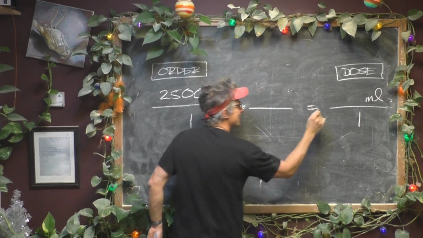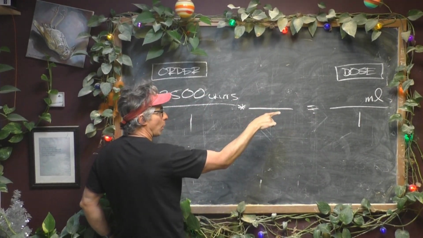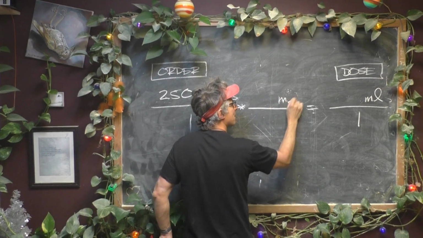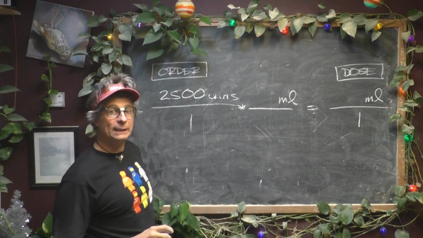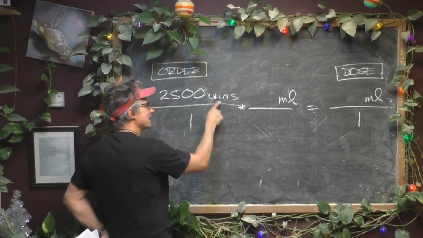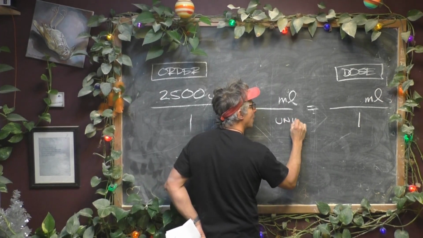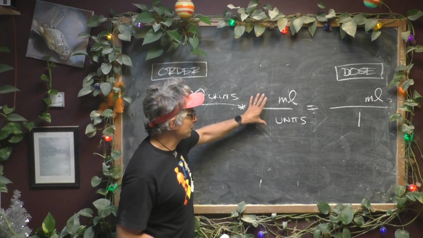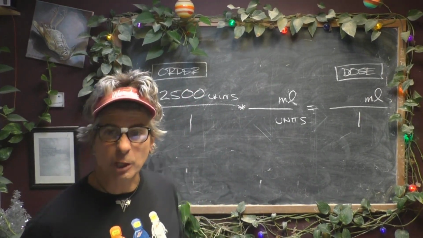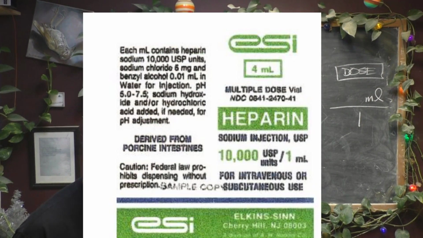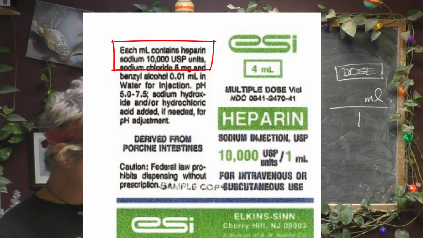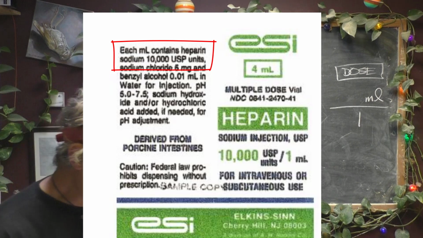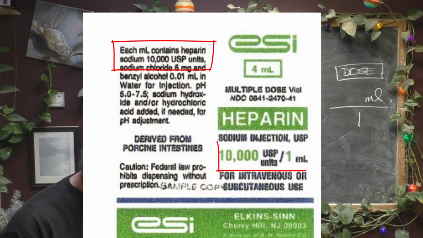I'm going to put that equal sign there because I'm hopeful. I'm hopeful I'm going to see a milliliters written down somewhere on it. And I'm hopeful I'm going to see a units somewhere on it. And I'm hoping that they come in numbers that I can fill this fraction in with. Let's look. Oh my goodness. There it is. It's right there. It's actually in a couple places. It's at the top left in the text, but it's also in this big center section right here.